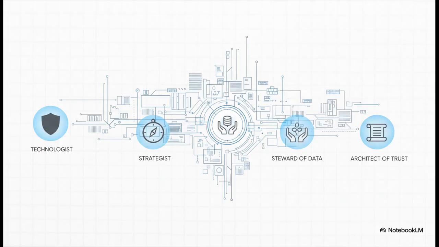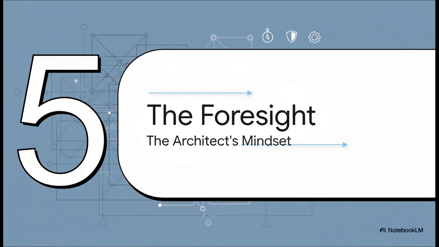Your role has evolved. You are not just defending the perimeter anymore. You are the person shaping how information flows and is protected across the entire business. You're a data strategist. You are a steward of the company's most critical assets. You are an architect of trust, and you're being held accountable like one. So how do we get ahead of this, right? How do we avoid being judged with 20/20 hindsight? The answer is by developing foresight. It's about adopting the architect's mindset before an incident ever happens, not scrambling for one afterwards.